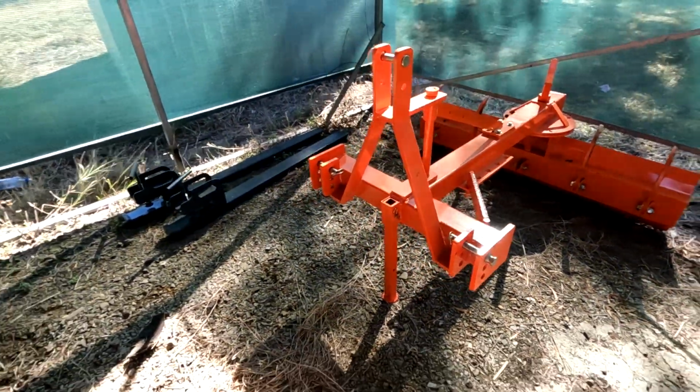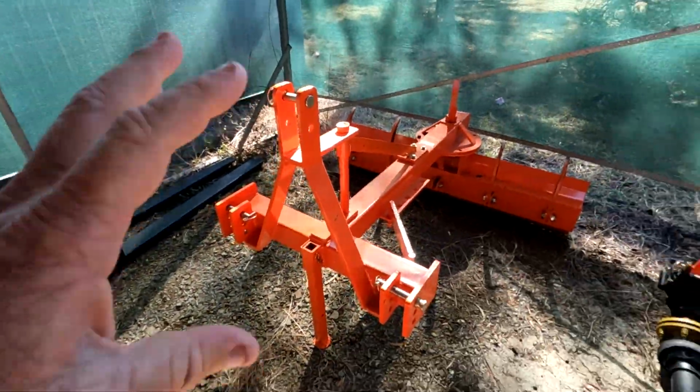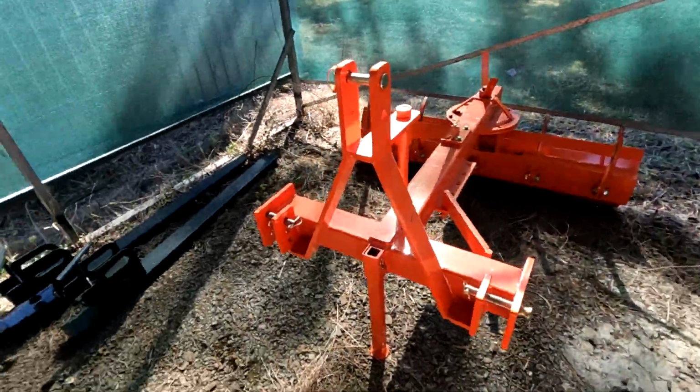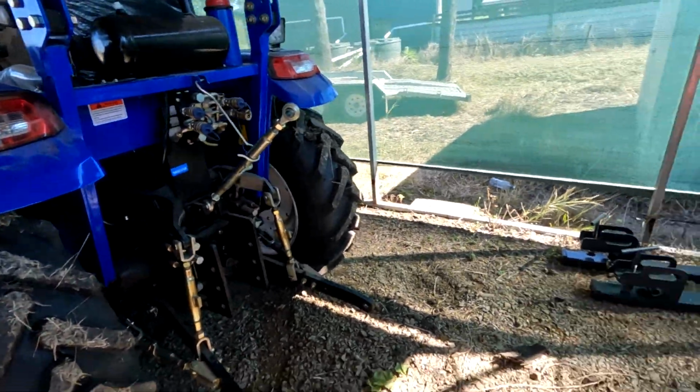So there you go, guys and girls. That's a grader blade for the little 40 horsepower. Awesome little blade. I love the grader blades. Next up will be the post-hole digger. We'll give it a go, and then the forks as well. But yeah, beautiful little package.